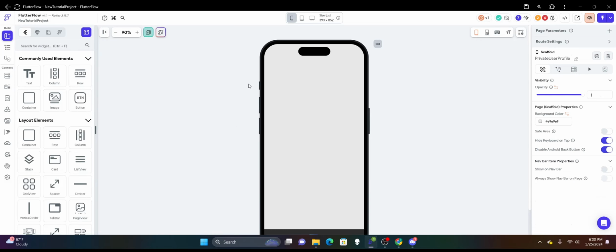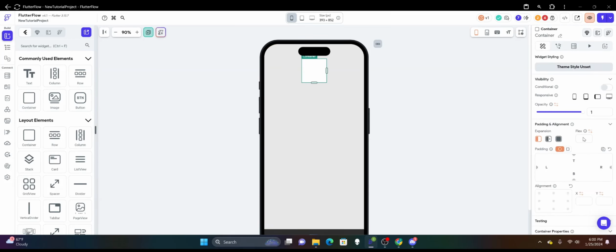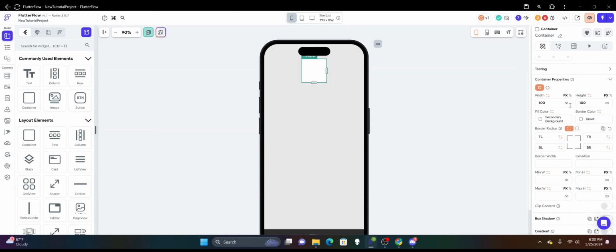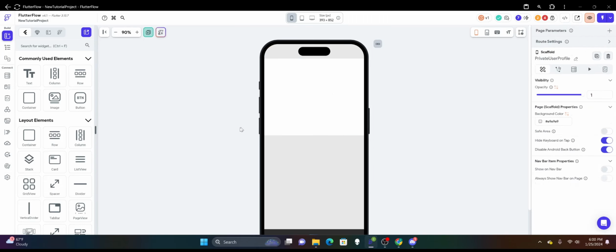All right. Now I think I'm going to go with another container and go full width with it, and then we'll kind of adjust the height of it dynamically. I'm just going to make it big for a second so I can work with it.